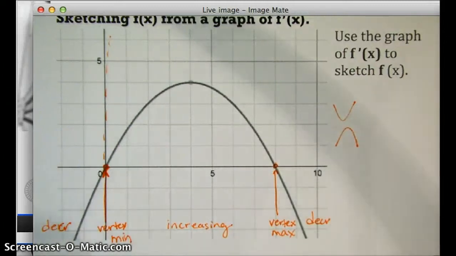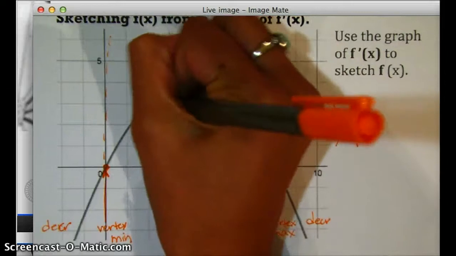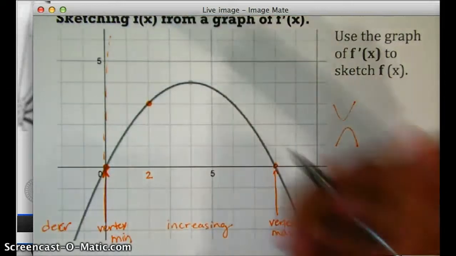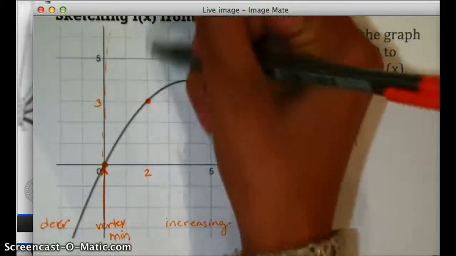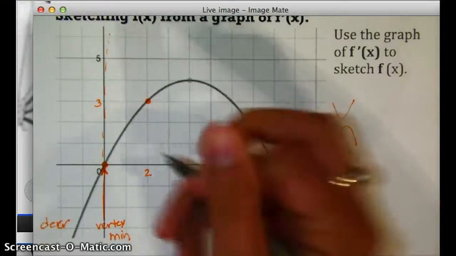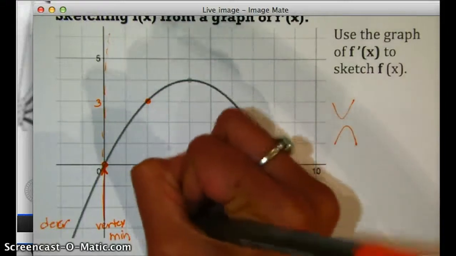Now, the last step is to use a couple strategic y values from the derivative graph. Remember that the y values of the derivative graph indicate the slope of the original function. And this is just going to be a slight guide. So for example, I notice right here that there's a point at x equals 2 and y equals 3. When I think about that y value, I recognize that that means that the slope of the function I draw has to be pretty steep whenever it crosses the x equals 2 line. How steep? Well, I could sketch it out for myself. It's going to be this steep, up 3 over 1.